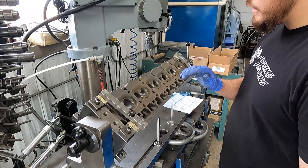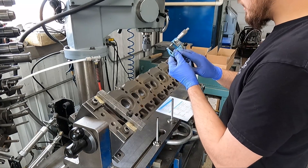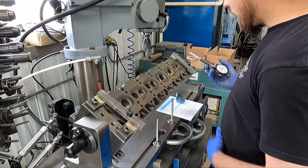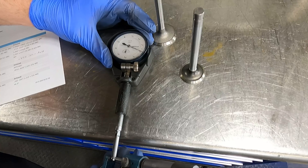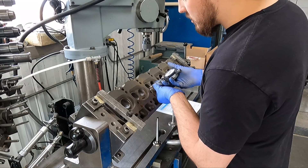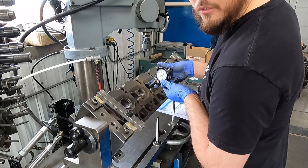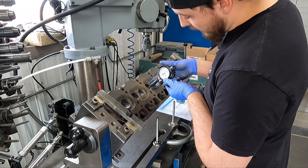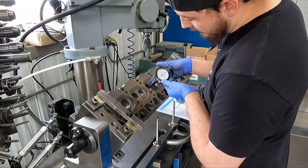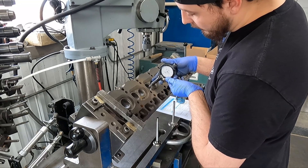We want to make sure that we get in the correct range for our valve stem clearance. We measure the valve stem using our micrometer and we have a small hole bore gauge. I've gone ahead and set zero on this gauge to what the valve stem is, and then we can go through and measure our current valve guides. What we're seeing is they're in the range of around three thousandths clearance, but as you get to the end, that one actually wasn't too crazy bad, but we've got probably a thou and a half taper right there at the end.